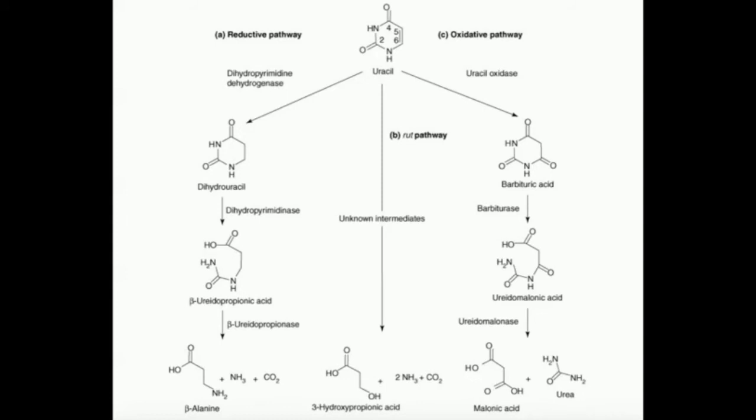Instead of simply reducing the double bond with NADPH, they're actually going to oxidize it with the formation of a carbonyl. That's barbituric acid. That's a barbiturate. I just find that a little bit interesting, because barbiturates are actually used as GABA allosteric activators, so they're going to be used as sedatives in medicine. They're not really used much anymore, but that's just kind of interesting that barbiturate is actually a normal biomolecule in some organisms.